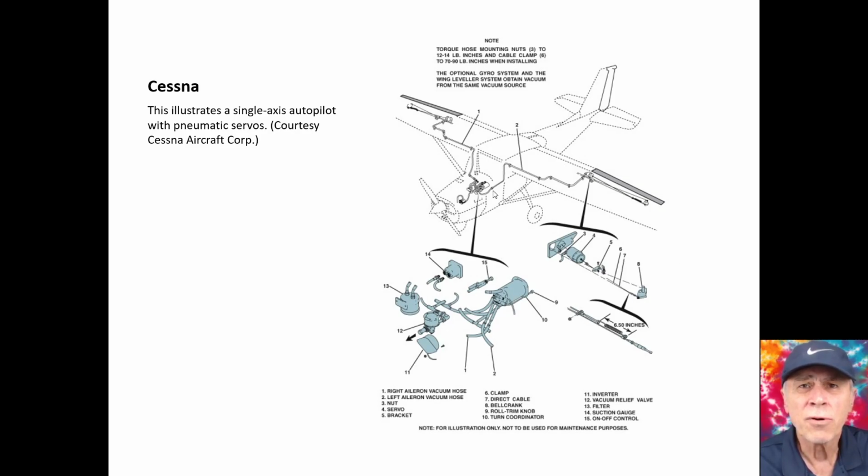Cessna, there are models that have an autopilot. It's a single axis, so not all 3. Just so you're aware, some of the smaller aircraft you work on may have parts of the system. This one looks like it operates on the ailerons, but not on the rudder or the elevator.